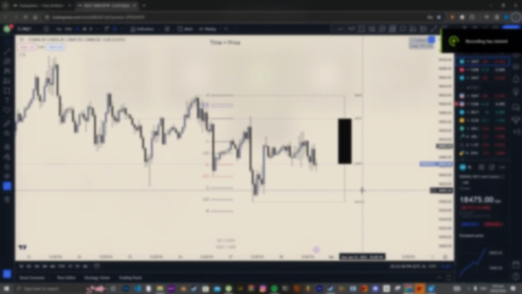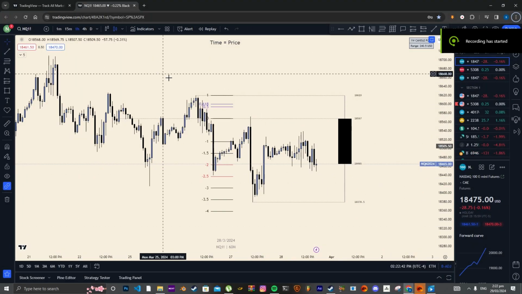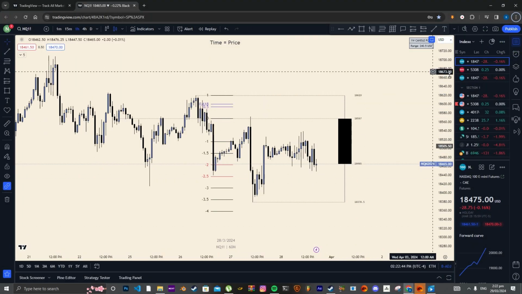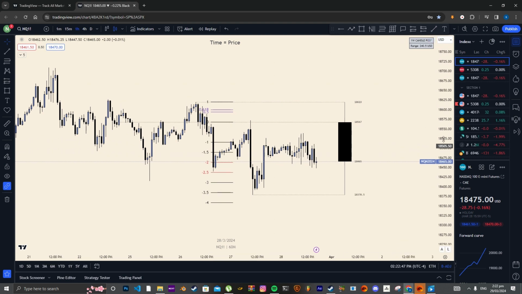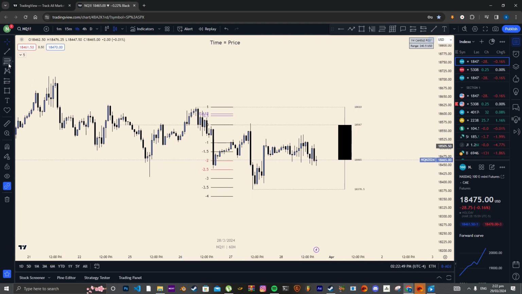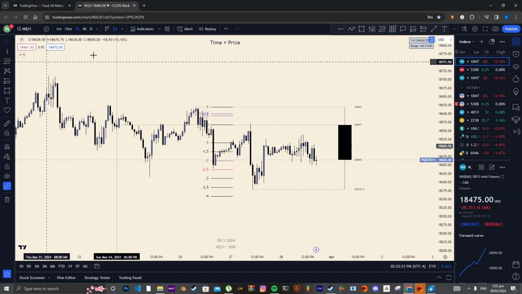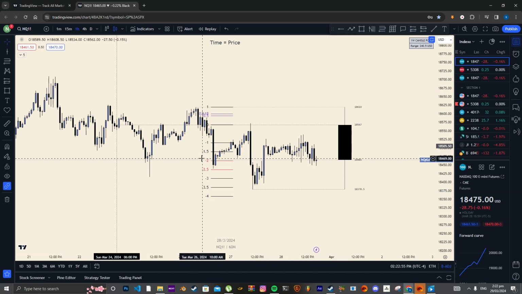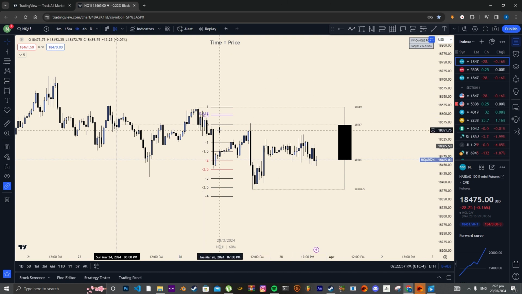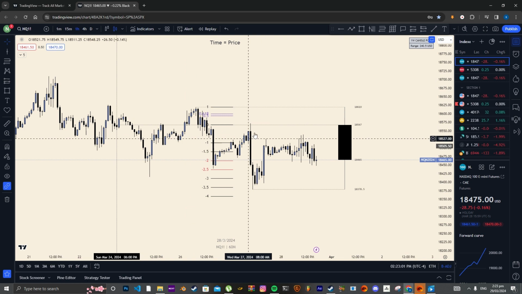Here's another example. So this is our open to the wick example that I'll use here. And the reason why I'm using this specifically is because we know that when we come above the open, this is going to be our manipulation, and that this is going to be our Tuesday high of the week, right?